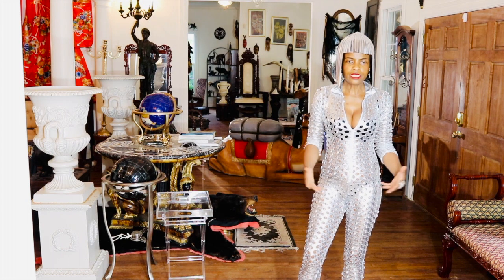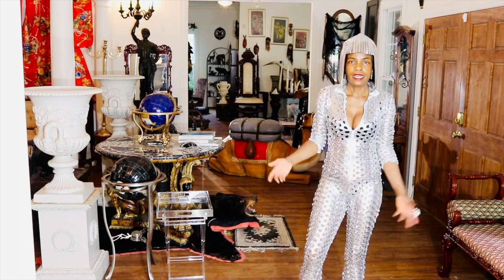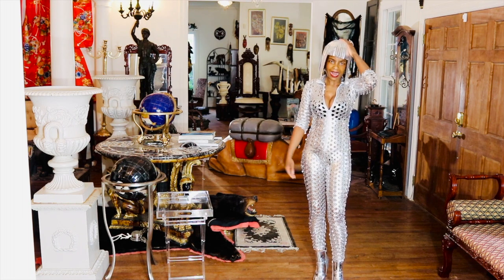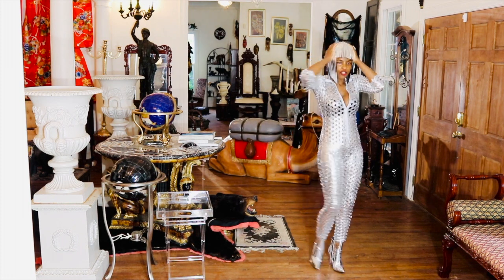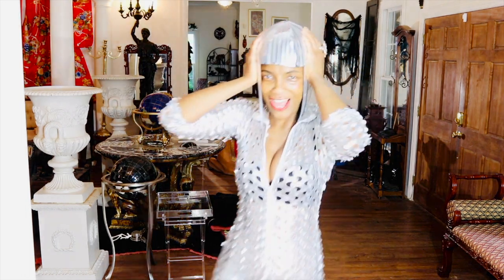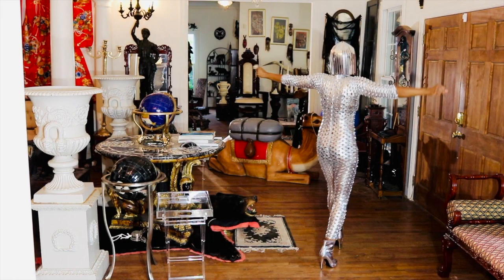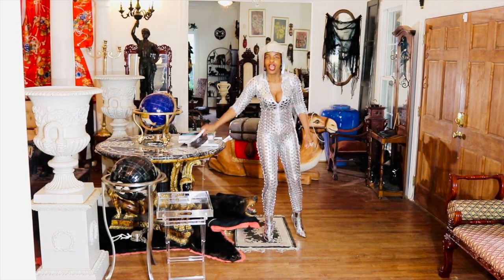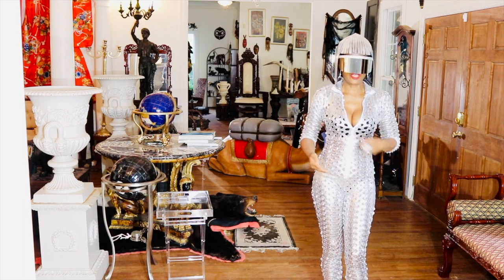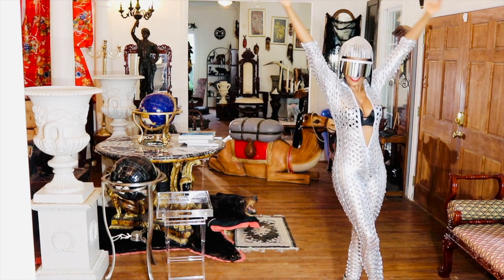It is very comfortable, it is very nice, and like I said before, I've actually worn it out for dinner, and it was quite suitable for dinner because of the way it is constructed. But I like the space age vibe. Can we get a yes on the space age vibe? So anyway, without further ado, I'm going to go ahead and do the Fashionista Professor runway showcasing modeling of this outfit for you all. So music.